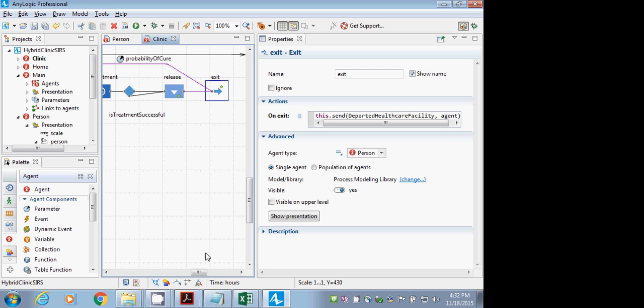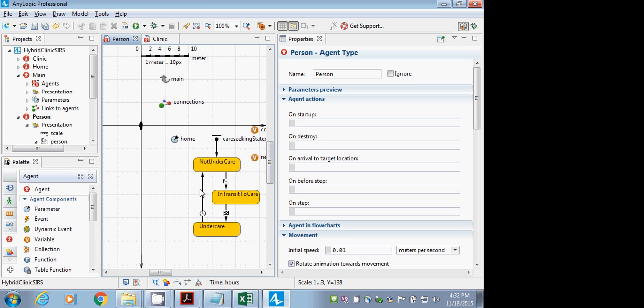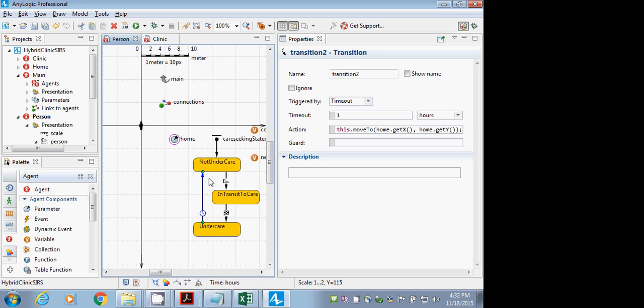Okay, so let's go back to person and let's just finish this off. We only have a few components still to go. So, number one, this return here from undercare to non-undercare, it's been a timeout. Under what conditions, just think about it. We've done the relevant piece in the last 5 minutes. Under what conditions do you think they'll go from undercare to non-undercare? They get that message, departed healthcare facility.